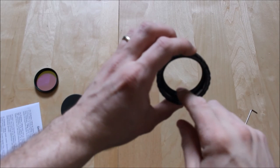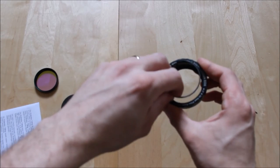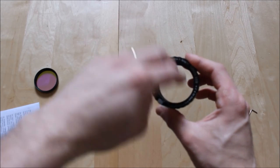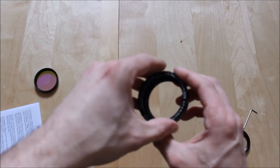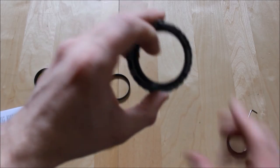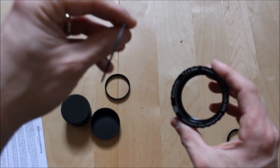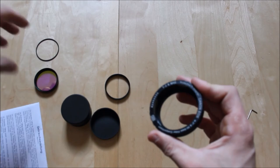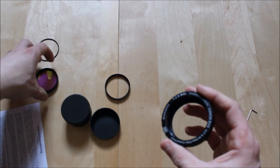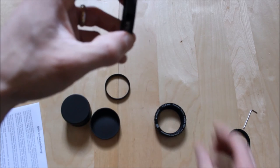Now this is particularly useful when you're going to mount your unmounted filters. Okay, so you put your unmounted filters, and you can put the ring back in there and lock in place. However, if we take the O-ring out, because again, we want to remove the O-ring, you do not need that O-ring, only if you're going to mount it with unmounted. And we grab ourselves our filter, our CLS filter.